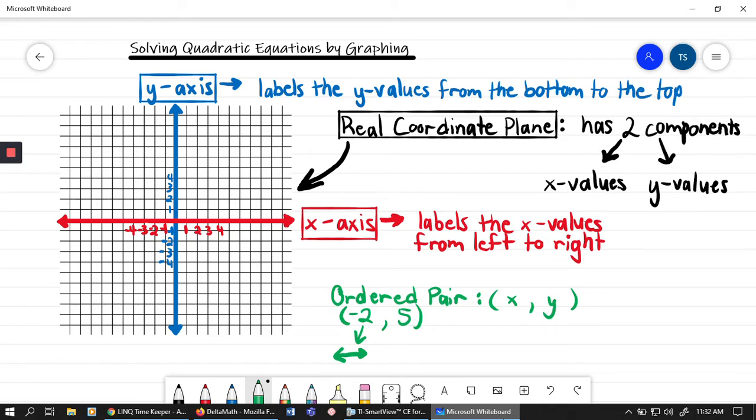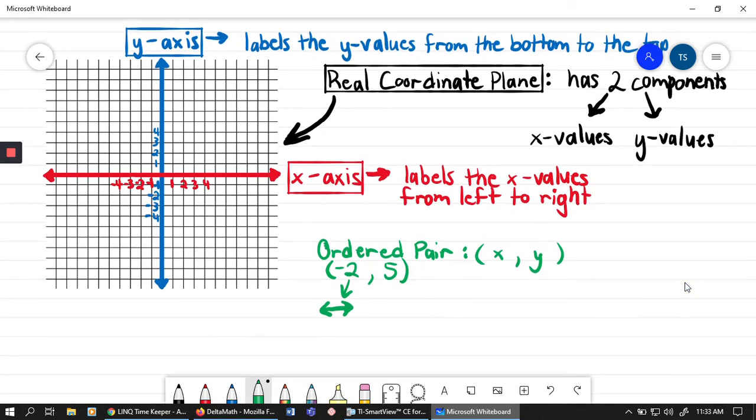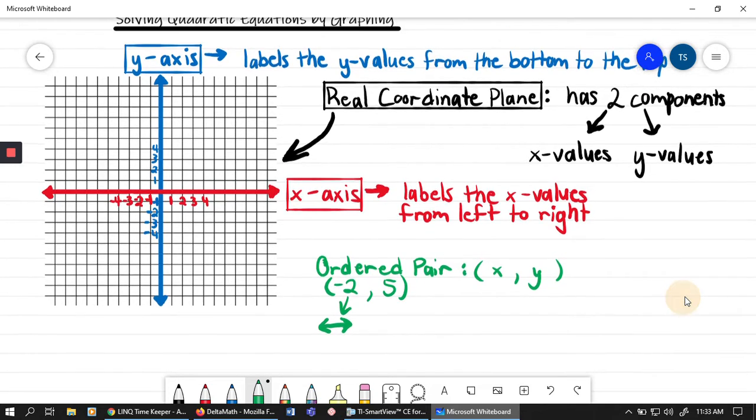And again, what that means is that if it is a... oh, and by the way, first off, guys, where the y-axis and the x-axis intersect, or that place directly where they overlap, that place is known as the origin. So where you see this green dot right here, that is known as the origin. Okay, and that origin, that point is 0, 0.